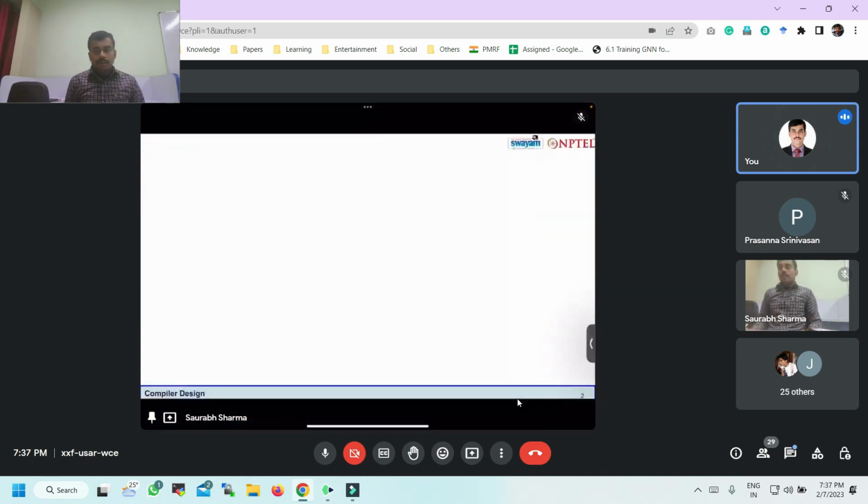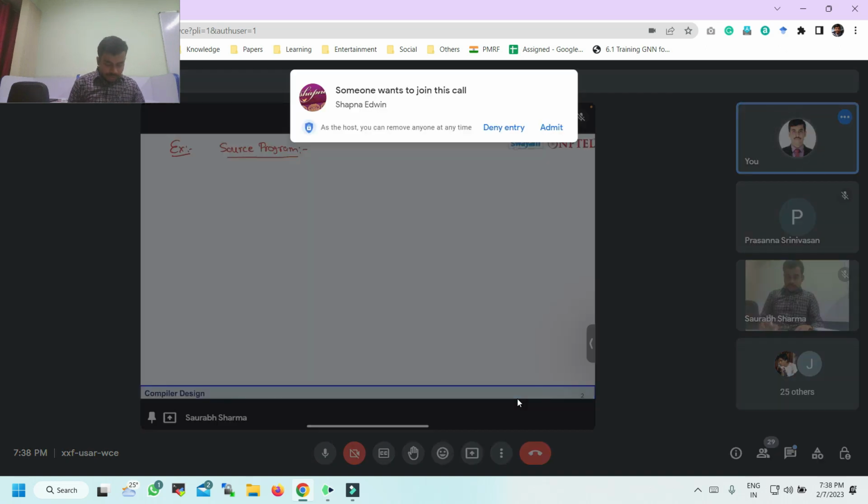Okay, so I am taking an example with the help of which I will show how these phases actually work. For example, we are given a source program. From here only, if you have any doubt, you just comment. The source program is like this.